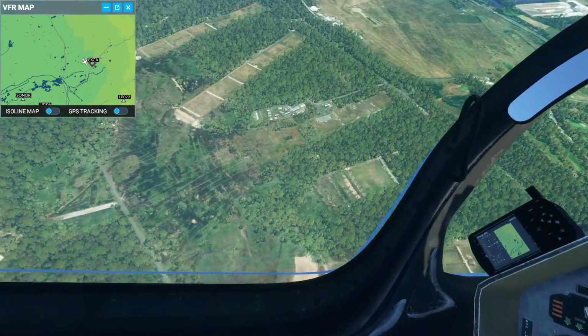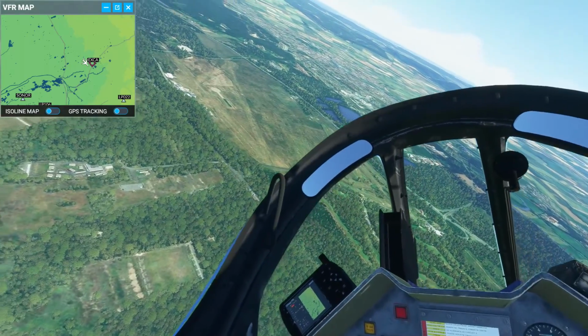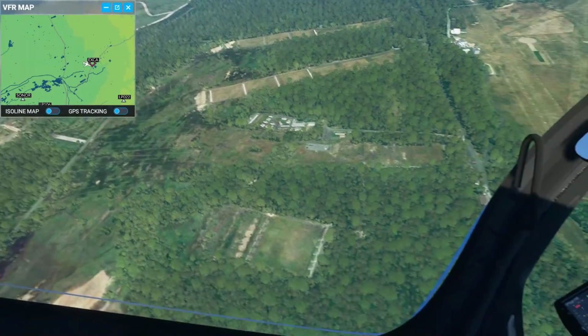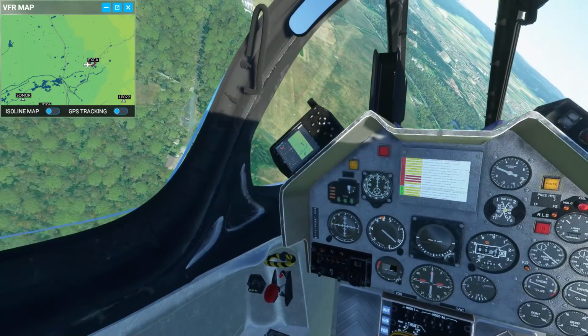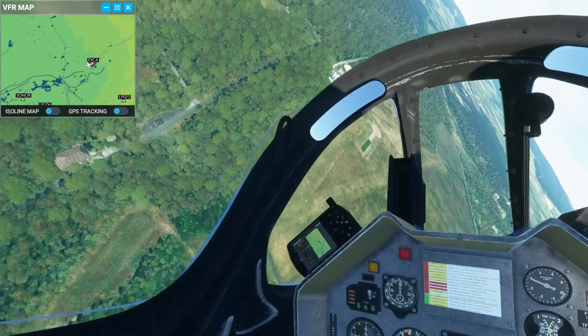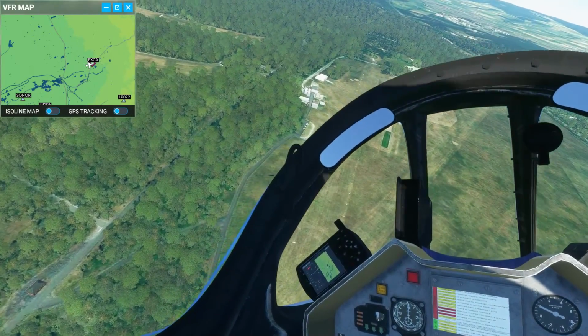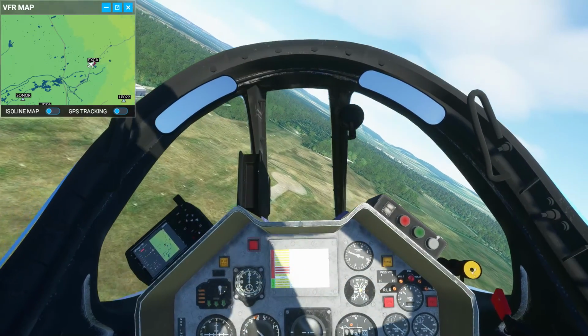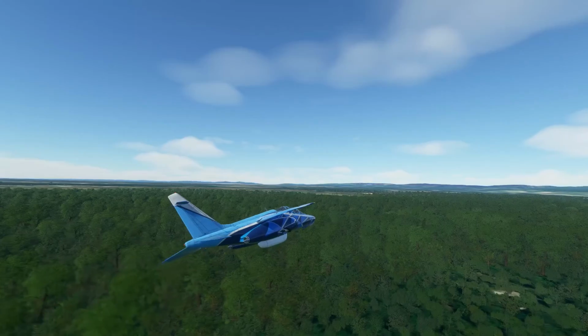Okay, now that we're up in the air, where's this airfield? Is it this? It could be. It may be, actually. Let's see, can I land this plane on there? I think that's the airfield, actually. Yeah, look. Okay, yeah, that's definitely the airfield. Okay, well, we'll just do a 360 and land over there.